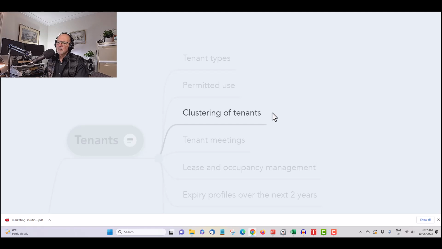Understanding that when a customer purchases food-related items from a shopping centre, they don't want to walk too far. So the clustering of tenants into a food-related group does actually work. But in saying that, you have to also consider how you can get customers to the other retail tenants who are non-food related. So that's where you look at the clustering of tenants around the property design, the entrance ways to the property, the car park, the common areas, how people move through the property. That's the clustering of tenants.